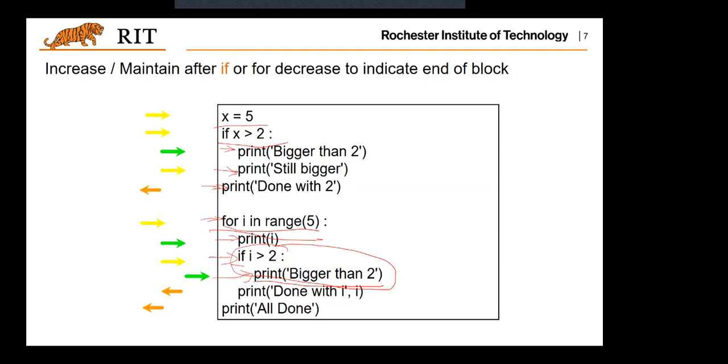And also this print is inside the for loop. But this one is outside of the for loop. So that is very important. It gives you not only the hierarchy information, but also that's a requirement from the Python compiler. All right, so any questions?